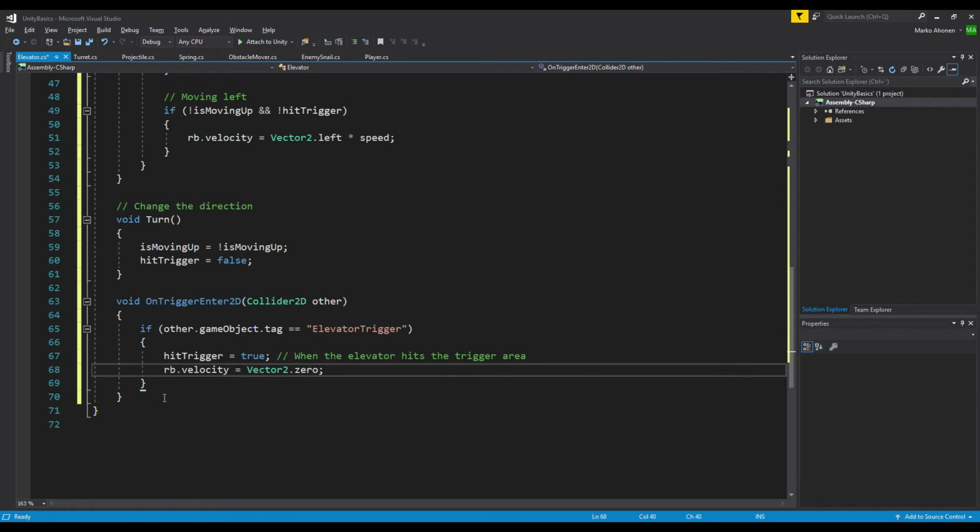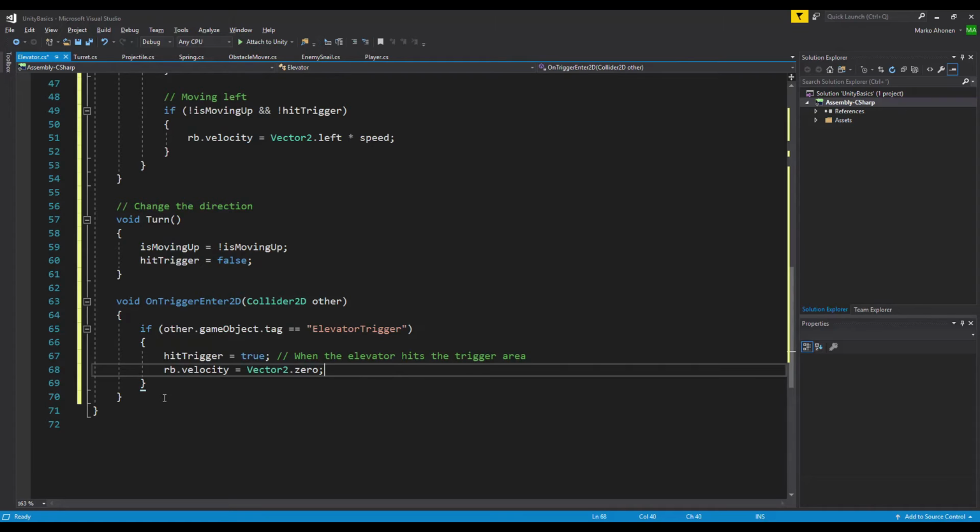Next, we need to think about the turn function. We could just call it directly by its name, but then the elevator would instantly start to move to the opposite direction. We want it to stay still for a few seconds and then start moving back. This is easily solved with a function called Invoke. Invoke takes two parameters.